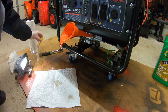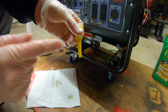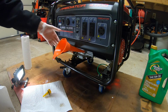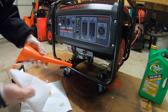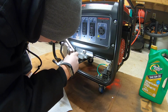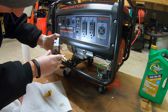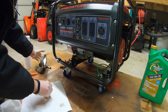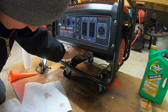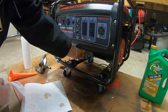Then we'll come back with the dipstick shortly and see if it measures up somewhere in the middle of these threads here. So now at this point in the game, I'm going to take out our funnel. If I shine a light in there, yep, it's a little hard to see, but the oil is coming right up the threads in there. So I'm going to take my dipstick, I'm going to screw it all the way in, I'm going to back it out.